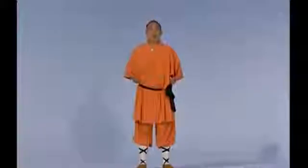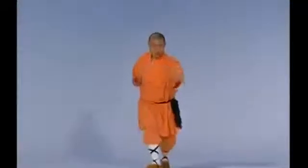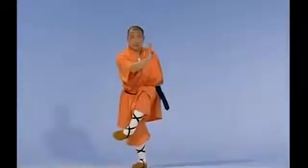Assume the initial position with the eyes looking forward. The legs are at shoulder width with the hands on the hips. The right foot takes a step forward with the knee under the elbow and the left arm stretched out.